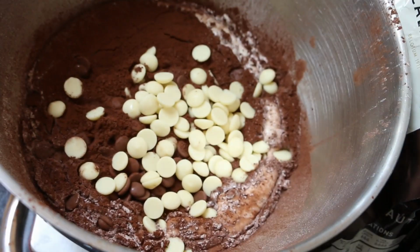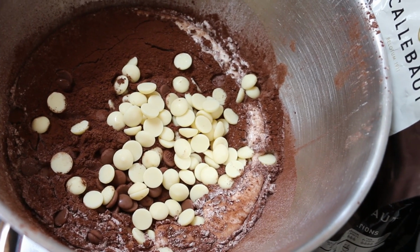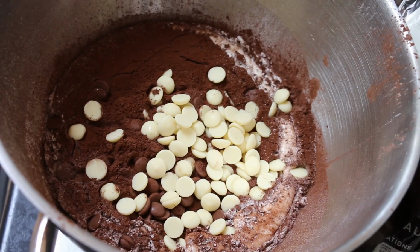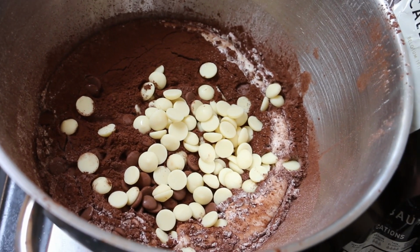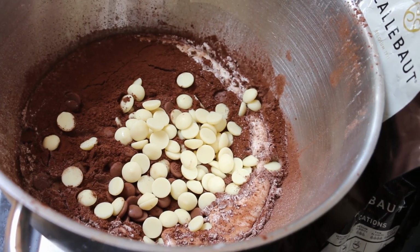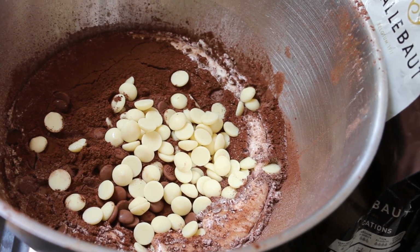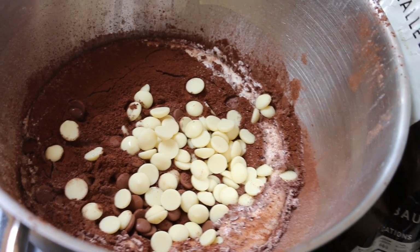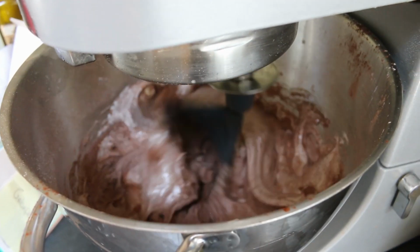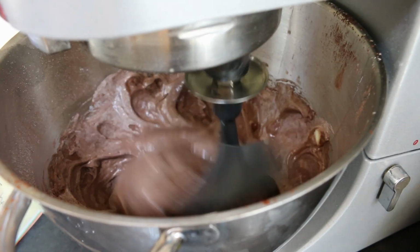Now you can do it using a spatula and fold it in figures of 8, or like I'm going to do is use the tool on my Kenwood Kitchen Master, which has got a folding tool, and that will just fold it in. And then we're gradually going to add the melted dark chocolate and butter to the mixture as it's mixing, because we don't want to knock any air out of it, because if we do that it will sort of ruin the brownies.